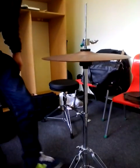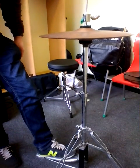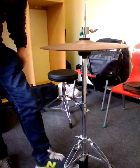I'm here to talk today about hi-hats, and a lot of my students ask me about problems they have with their hi-hat at home. So I thought I'd go through a few of these potential problems, and hopefully that will help you. Okay, so if your hi-hat isn't working, if you can just see down on the pedal here, I'm pushing down on this hi-hat pedal and nothing's happening with the top cymbal.